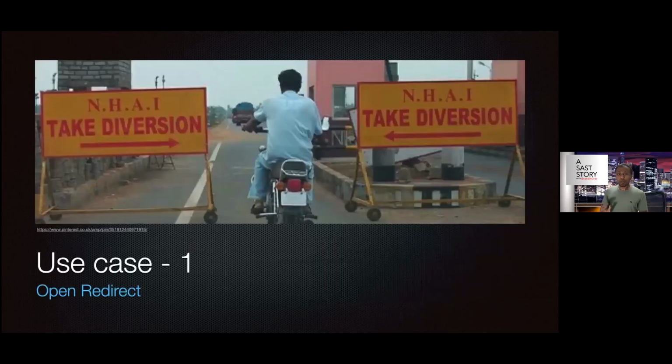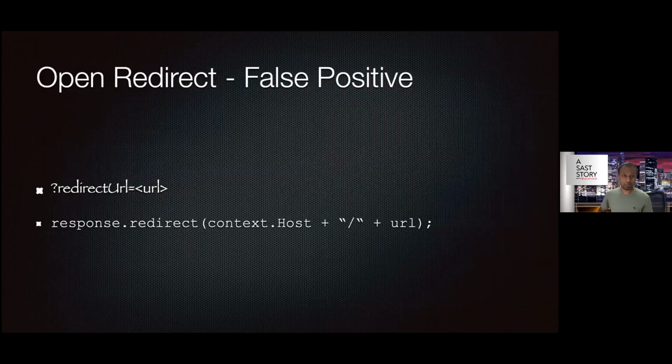So I'm going to give a couple of use cases based on how custom rules basically help me in my job. The first one we're going to touch upon is open redirect, or unvalidated redirect. It's a very straightforward vulnerability. Obviously, we're looking for redirects in the application that shouldn't be happening without any validation. In the example I have here, we had an application that we were evaluating. In the first line, you can see there was a query parameter that was accepting a URL. So anybody could basically provide any URL.